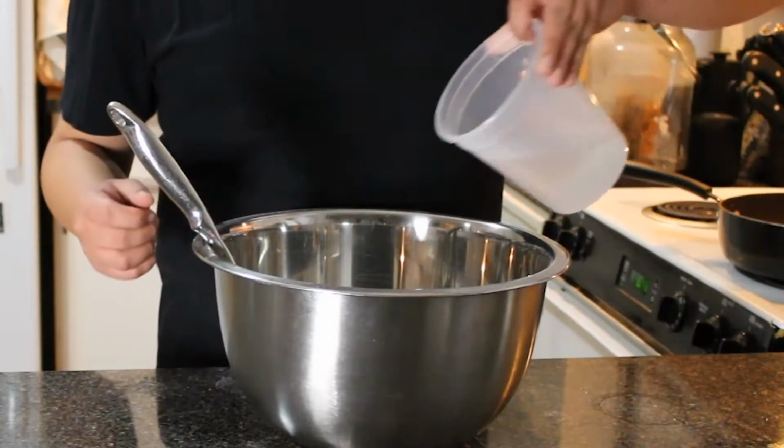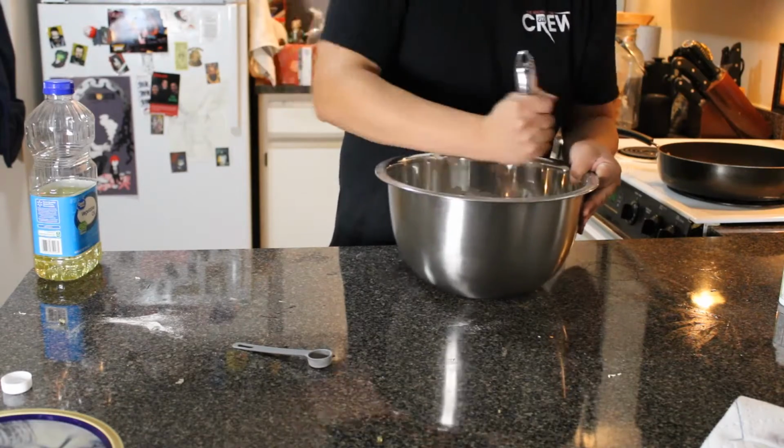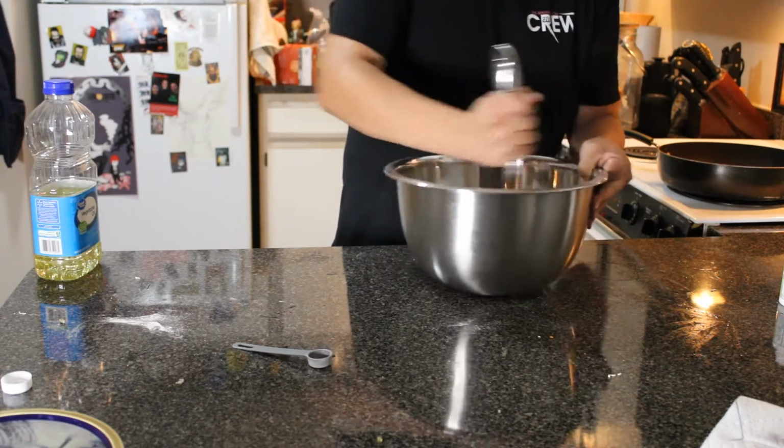Alrighty, here, I've already pre-portioned out my 1.5 cups of warm water. Yes, warm, it's important. And you mix that until smooth.